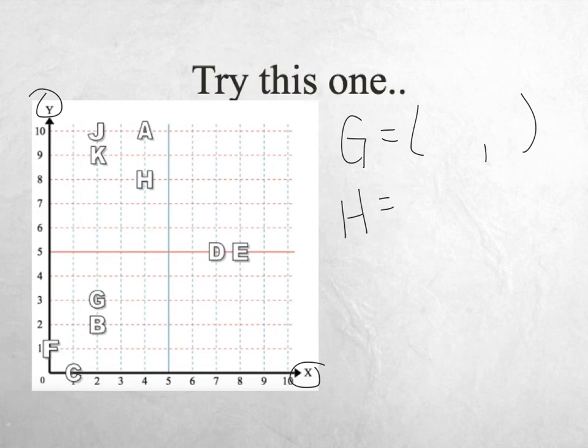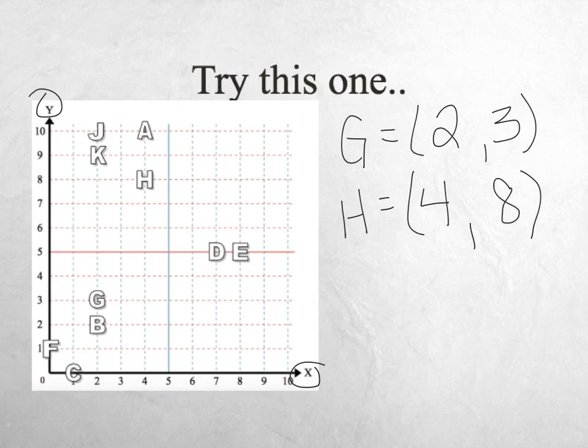Well, I know that I can start at the 0. I go 1, 2. G is on the 2, where the y is. And I go up 1, 2, 3. It is on the 3 on the y-axis. Pretty easy. Looking at the H, it is on the 4 for the x-axis. Remember, I have to walk into the elevator before I can go up. And it is on the 8 on the y-axis.